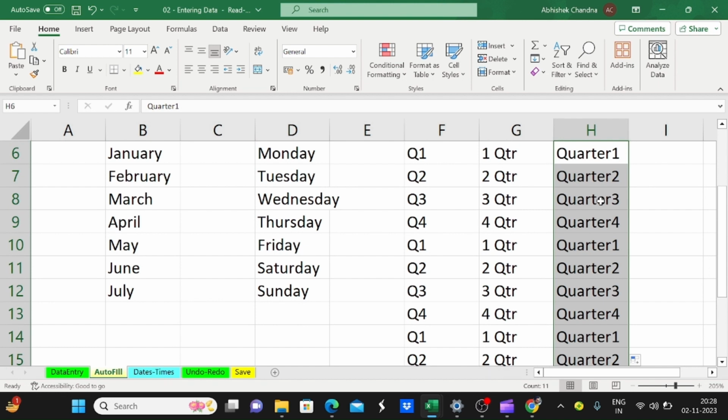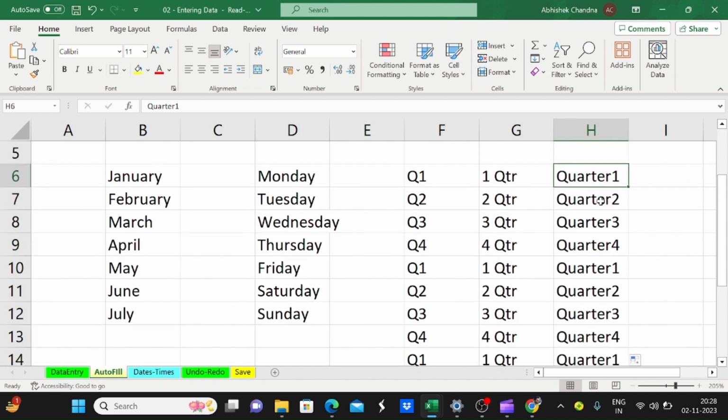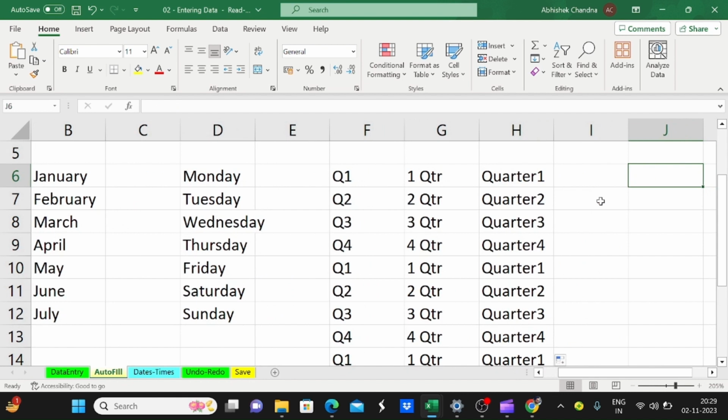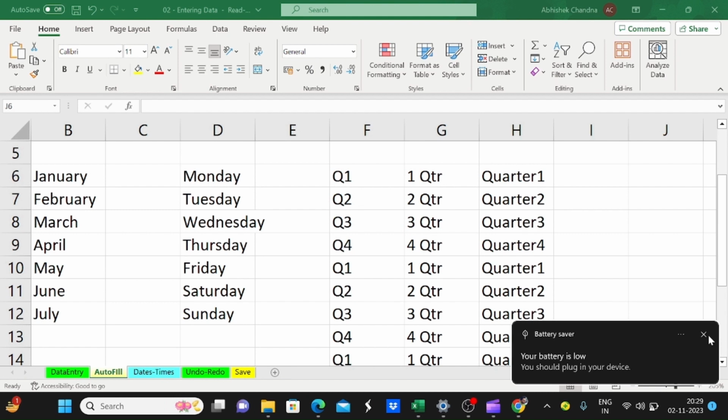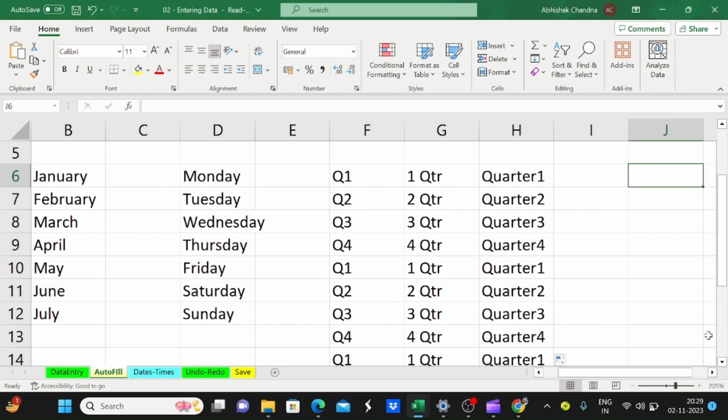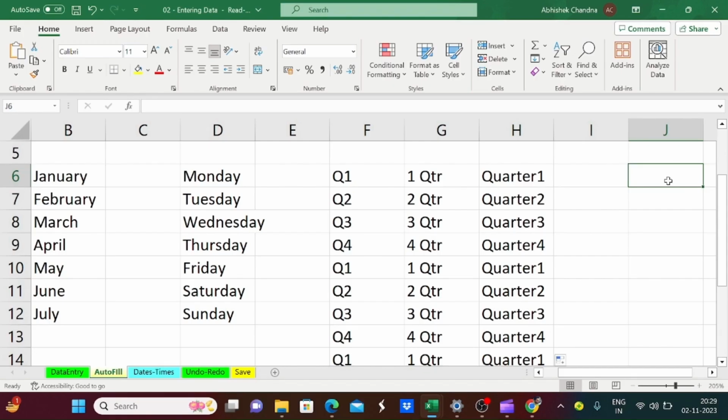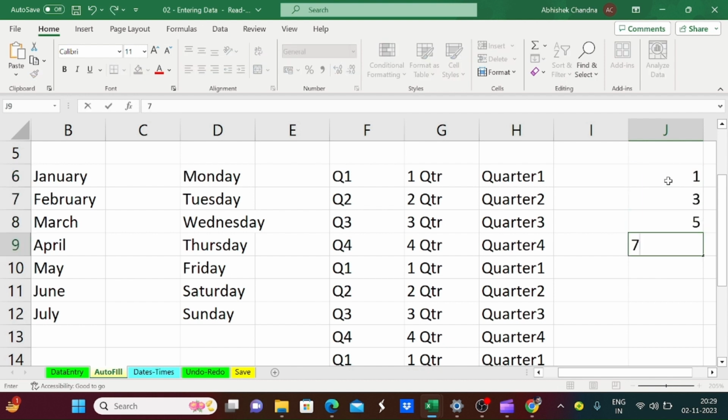So all these sequences are detected by Excel, and it provides us options to autofill. Any particular sequence you want to have in your Excel sheet, in your data, you can also create it by just typing it like 1 3 5 7.